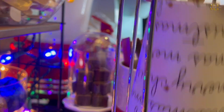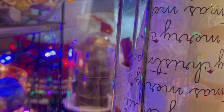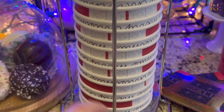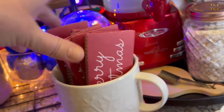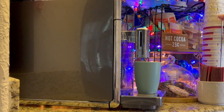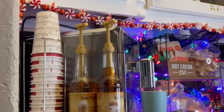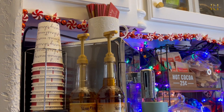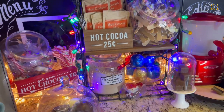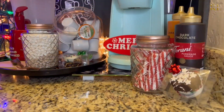I love adding in some of these to-go cups — you can get these from places like TJ Maxx or online. They're fun for when you're going out on a walk to look at Christmas lights or playing in the snow, and they're a festive addition to your hot chocolate bar too. Bringing in some flavor pumps is really nice — I chose vanilla and caramel. All these toppings and flavor variations add so much fun and dimension, keeping it fresh throughout the season so you can have a different flavor every day.